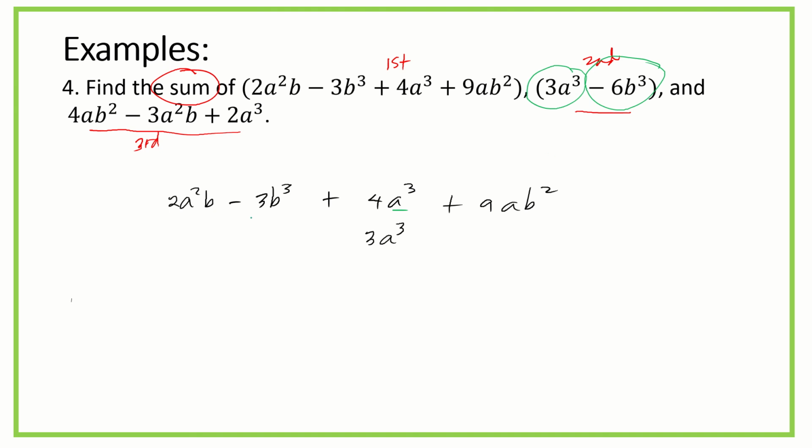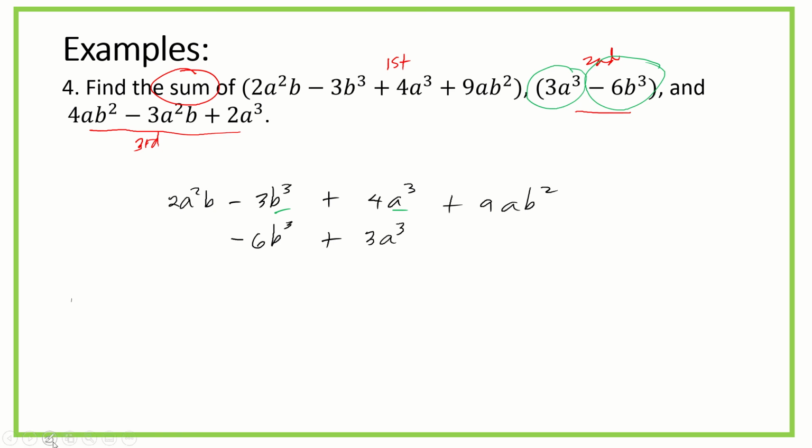So, looking at here, this one has a literal coefficient which is b cubed. And this is b cubed as well. So that means these are like terms. So we put negative 6b cubed below here. Don't forget, between them, that's plus. Next, let's proceed to our third polynomial. That means we will make a third row for our third polynomial.